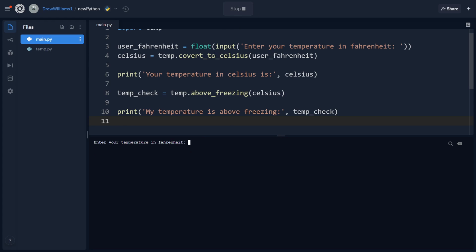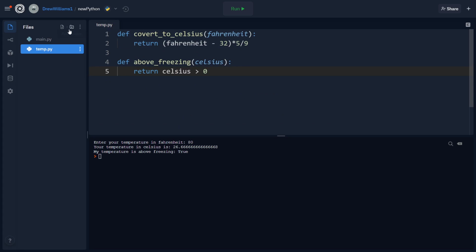But if I were to enter like 80 degrees Fahrenheit, that would definitely be above freezing.